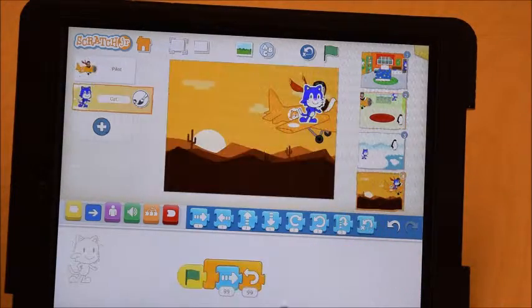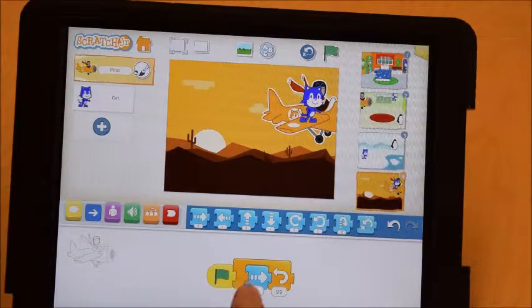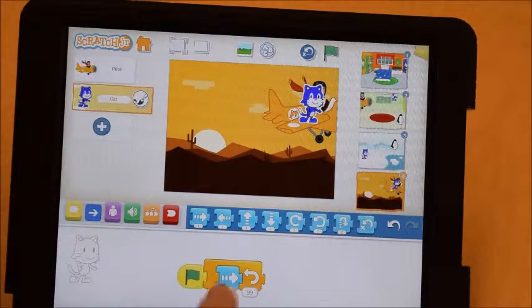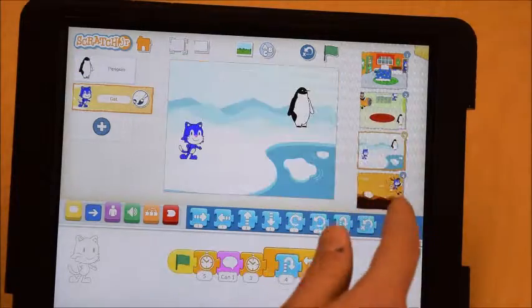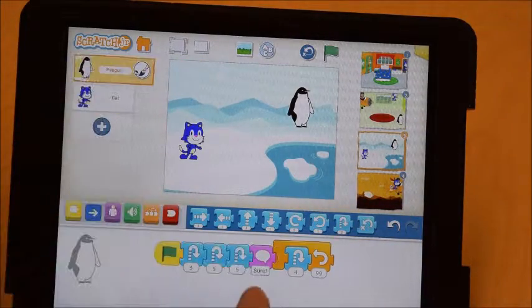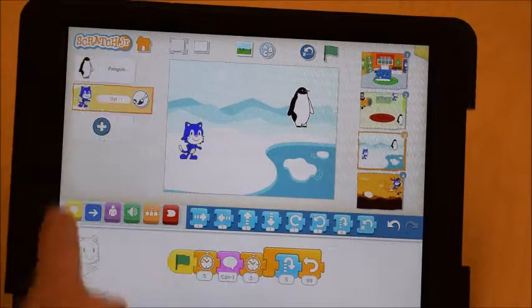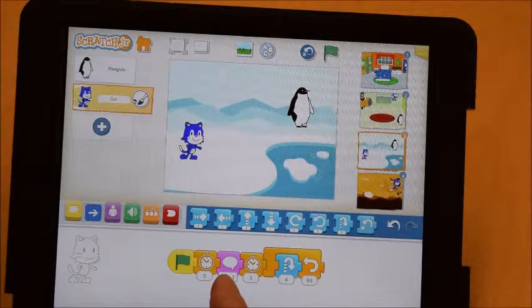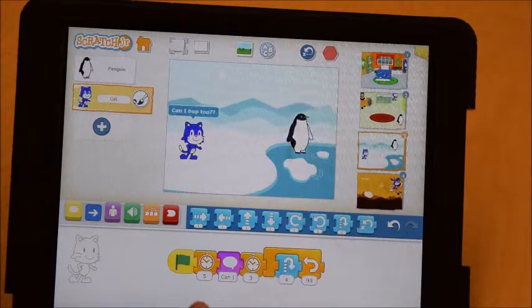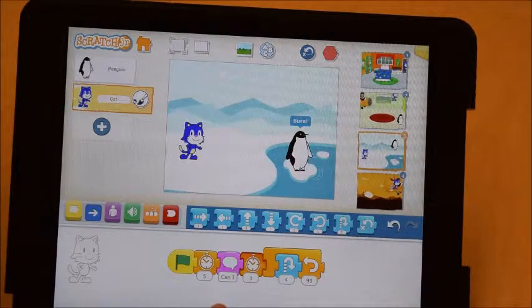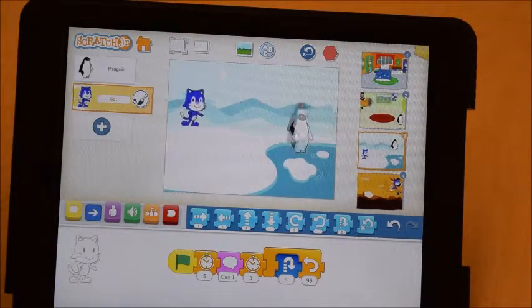And then finally, when we're there, here's one that makes the airplane fly to the right. And it also makes the cat fly to the right at the same speed, so they stay together. And in the penguin one, the penguin is jumping up and down. The cat asks if he can jump, and then he starts jumping. So then you can just play these and watch it happen. That's it. Very cool. What was the most challenging part of your team's coding process?